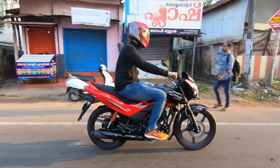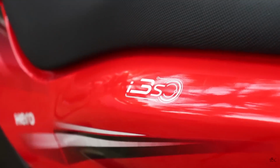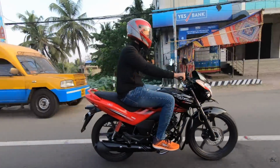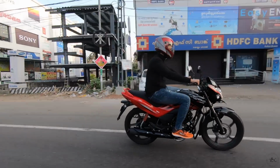And for the mileage, you get really good mileage, which can be because of the bike's design and i3s technology. So, if you're in the market for a commuter bike that you want to use for daily commutes, then the Hero Passion X Pro is a good choice, and if you get it, you won't be disappointed.